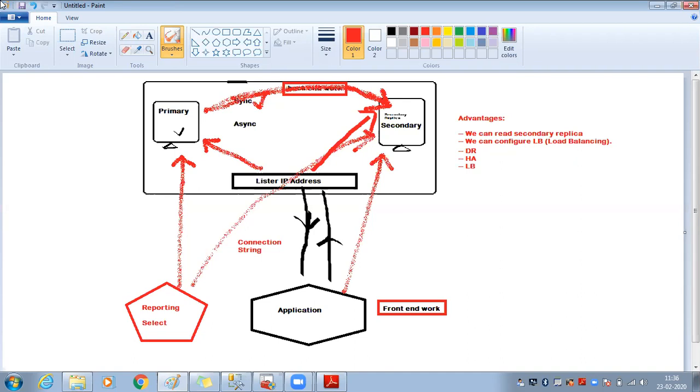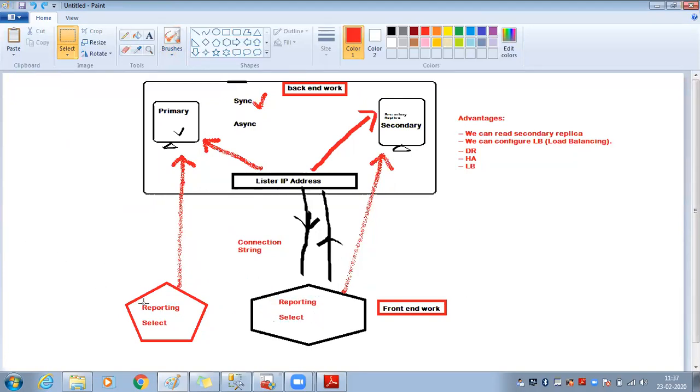But maybe tomorrow some issue happens with the primary. Now all the services are replicated to the secondary. Just imagine this one has collapsed. Now both the applications will connect to the secondary. It all depends on the scenario. There is no mandatory, there is no default. But at that time the secondary will be primary, right? Its role will be primary. To answer your question, better I change this. Why make this confusing?